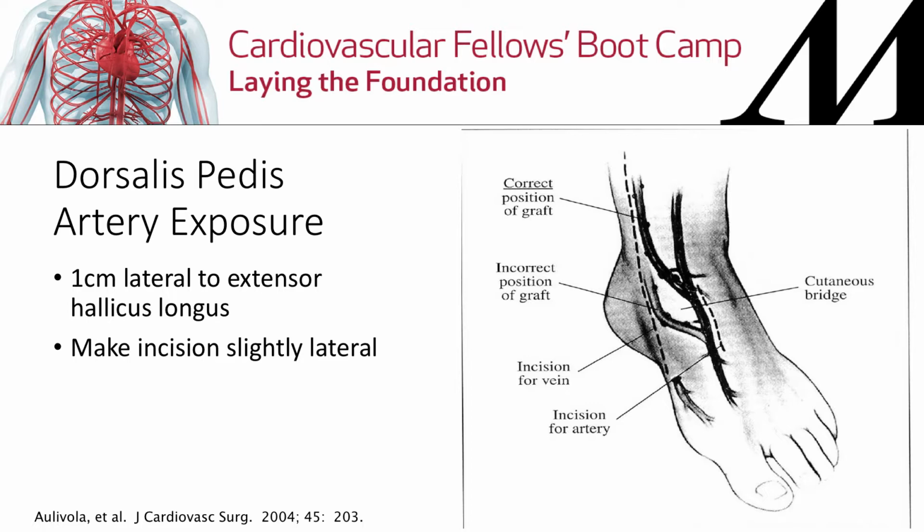Dorsalis pedis exposure: it's 1 centimeter lateral to the extensor hallucis longus muscle. When they're in the pre-op area, have them pull their toe up towards their head, and you'll get their extensor hallucis longus to show up. Make your incision just lateral to that, and you'll identify your dorsalis pedis artery in that section.